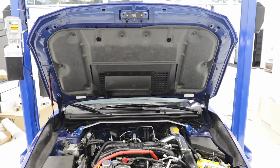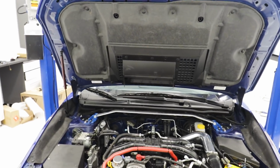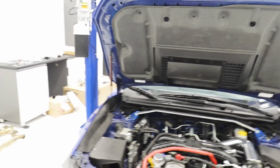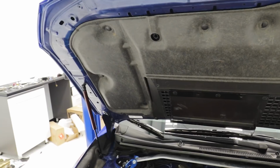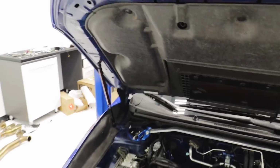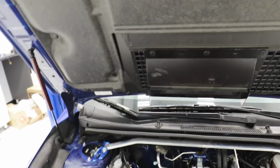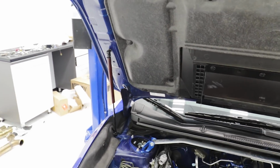And there you go. Simple test to show you that these are actually stronger than the OEM hood struts. So let's say you're working on your car outside on a windy day, you don't have to worry about that hood coming down and smashing on your head. But even if you do have these, I still recommend using some safety measure if you're just working by yourself, putting a prop up just in case, so if you do get a strong gust of wind, the hood doesn't come smashing down on your head and you get hurt.